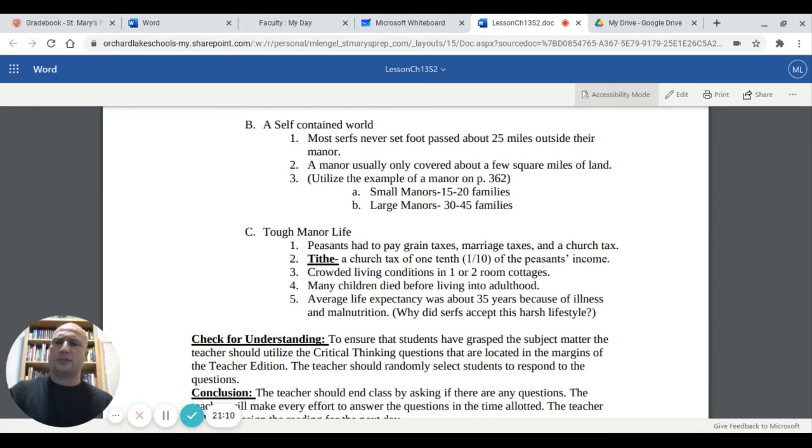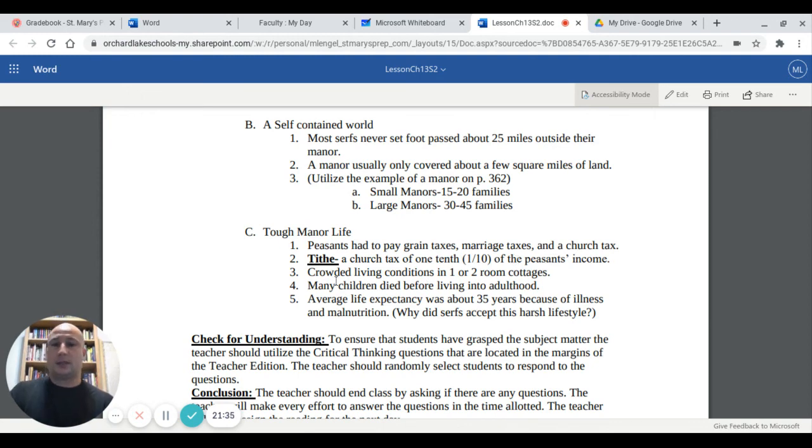When we go to church on Sundays, technically it's an obligation to pay tithes. You're supposed to pay 10% of your income to the church. That's what a tithe was. That was the tax back then. That is still the expectation. A tithe or tithing is a church tax or a church donation. That's 1/10 of your income. Back then, this was strictly enforced.